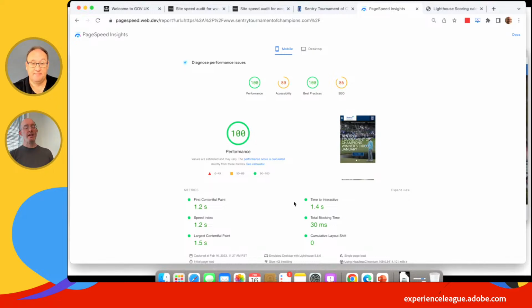So anyone using Google Chrome on their phone or on desktop to browse around the internet, Google is actually collecting how quickly the site loaded for you, and sending this data back to Google in a way that's privacy preserving. They won't really collect your IP address or anything, so there's no way for somebody to go back and see what kind of sites you visited. It's definitely built in a privacy-preserving way.